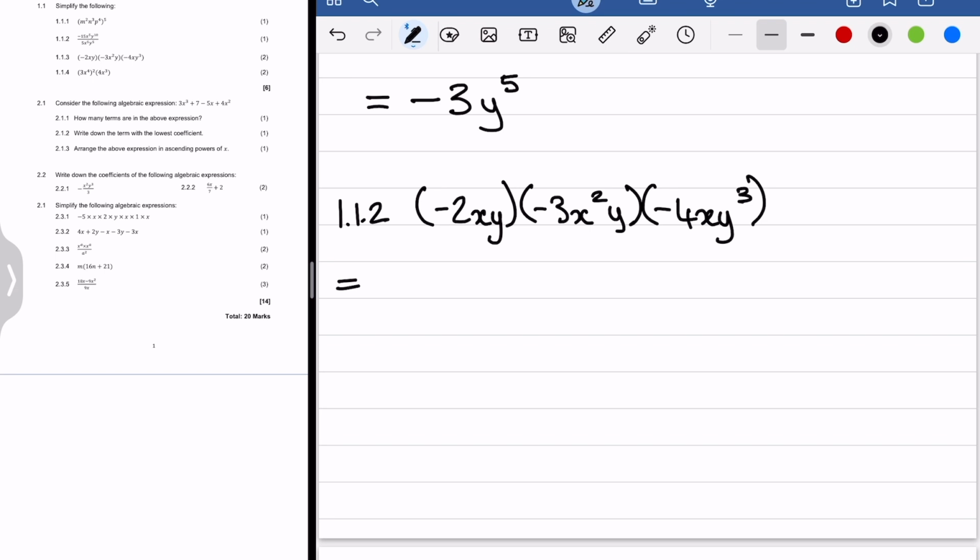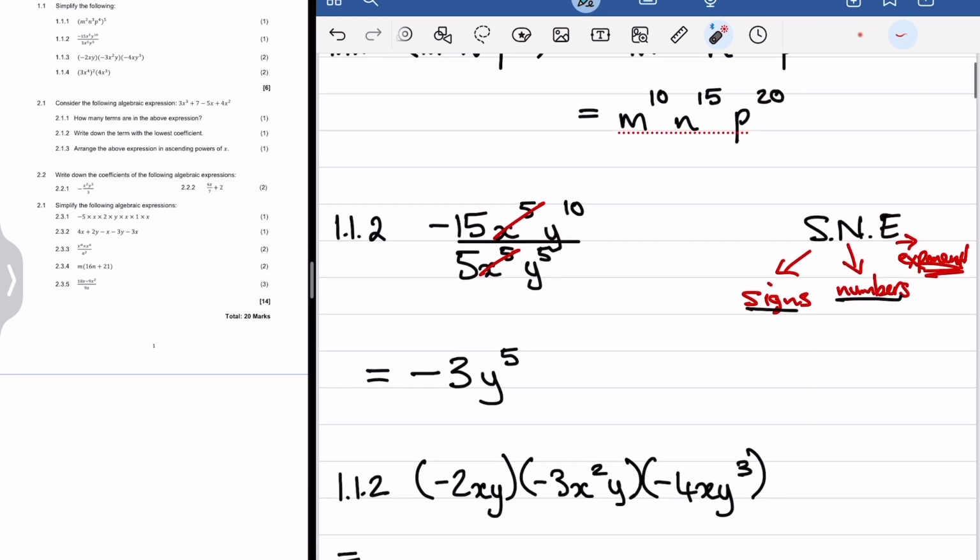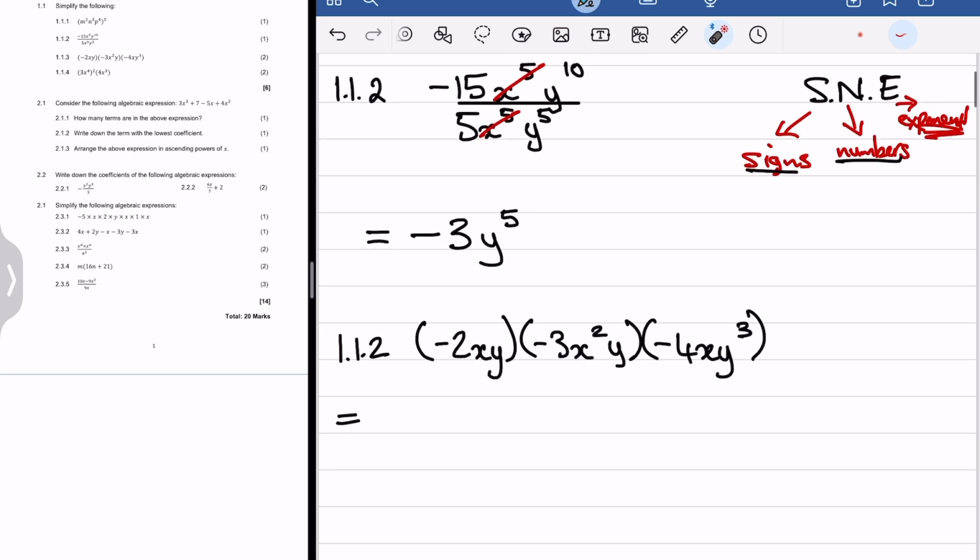1.1.3, we have here the multiplication of algebraic expressions. So basically this is an algebraic expression. It's one term, but it's being multiplied with this term, being multiplied with that term. So in algebraic terms, this is one term. But that just also means that we are just multiplying all the way through, which means this is the multiplication of algebraic expressions, which means I can go back and use this again.